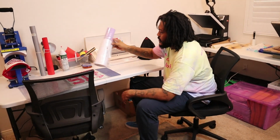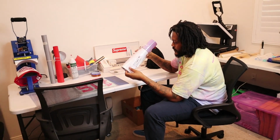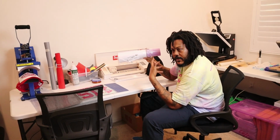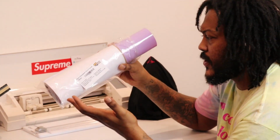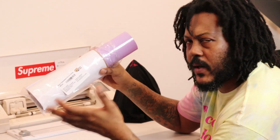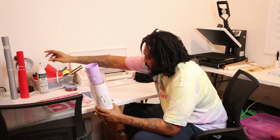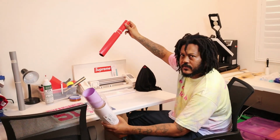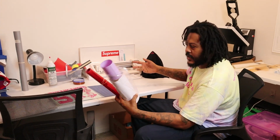Now, just as important as the cutter is the vinyl that you use. Whether it's Siser EasyWeed or a Thermoflex, whatever the case is, you're going to need vinyl. Most cutters are about 10 to 12 inch, and if you use a Cricut, it's about 10 inch. But vinyl also comes in 15 inch and 12 inch rolls, and then you can cut them down as needed.